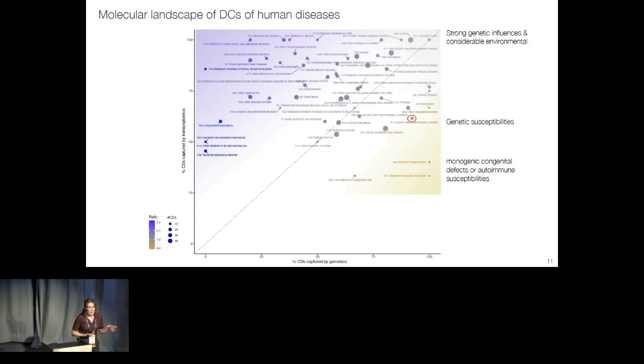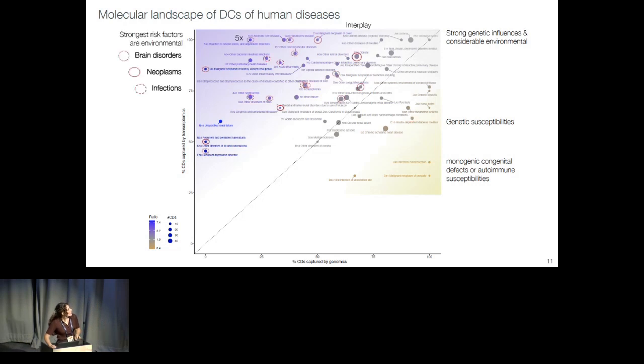Then we could go down and see that there are diseases with important genetic susceptibilities, such as type 1 diabetes. And there are even a few diseases that are better captured by genomics. Here we could find, for instance, monogenic conditions. There are also some diseases that are kind of in the middle, and an example that everyone understands very easily is obesity, which is due to an interplay of genetic and strong environmental influences. And then we find numerous diseases that are better explained by transcriptomics.